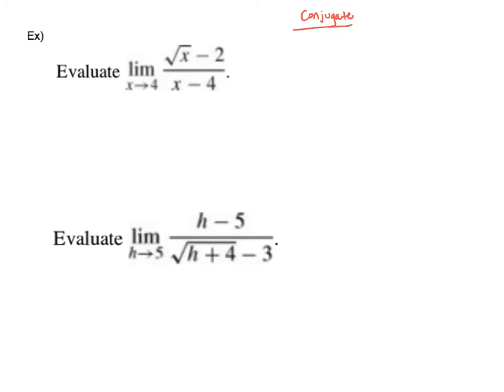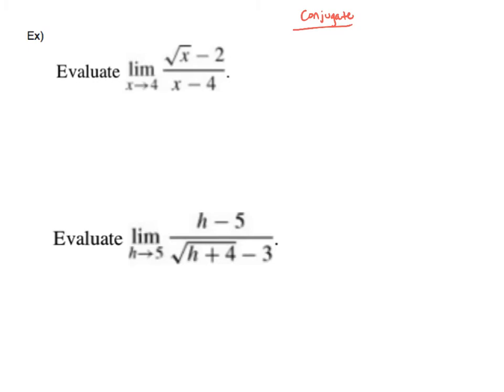The other way to think about it: if I look at this limit as x approaches 4, x minus 4 is that nice, easy factor that I want to have, because that's what clearly cancels the 4 minus 4 out. Sure, root x minus 2 also gives us a 0, but I don't want to work with radicals. So wherever that radical is that's causing the 0, that's the one we're going to use the conjugate for in order to cancel it out or rationalize it. But it's not always rationalizing the denominator.